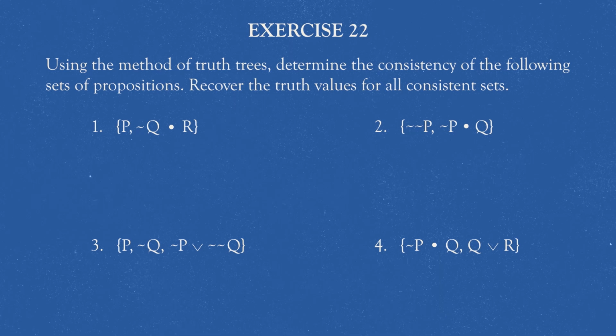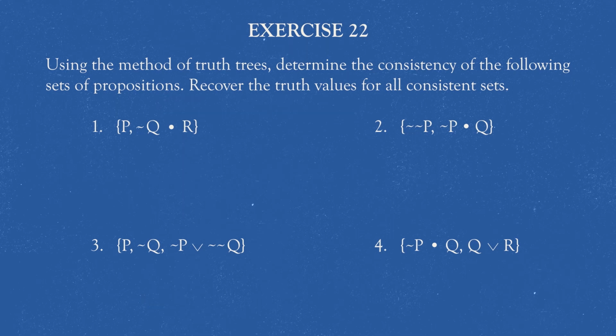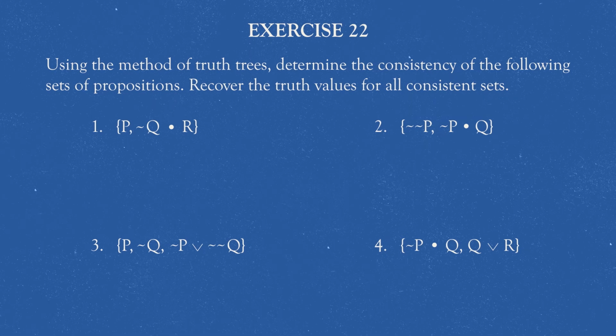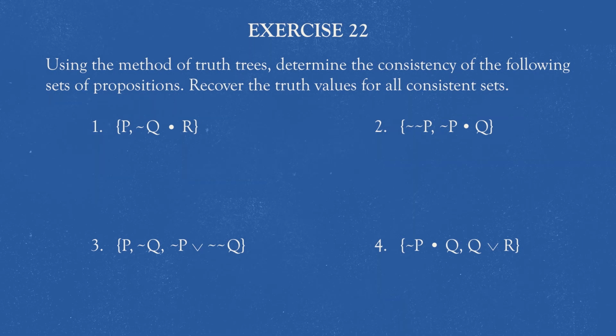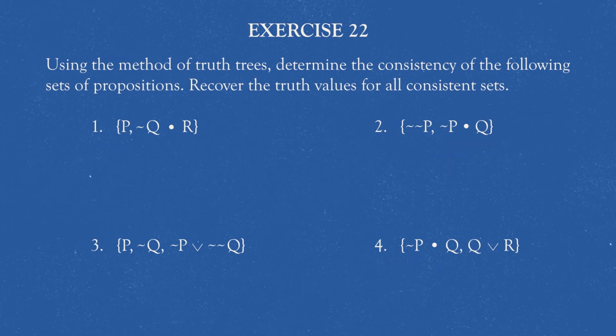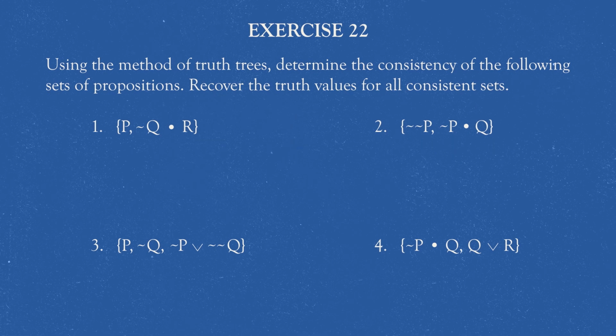And make sure you identify whether along a particular branch there's a contradiction or not. If there is a contradiction, you use the line numbers which show the contradiction. If there's no contradiction along an entirely decomposed branch, you put a circle on the bottom and you recover the truth values. I joke about it, but you really aren't going to have trouble doing these.